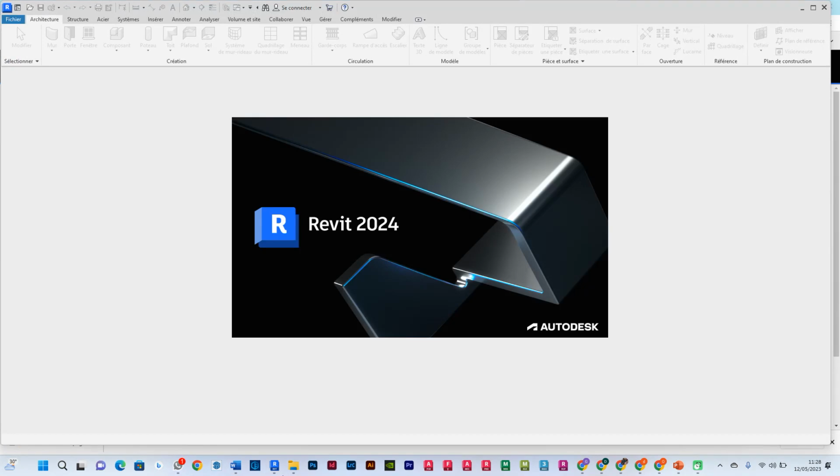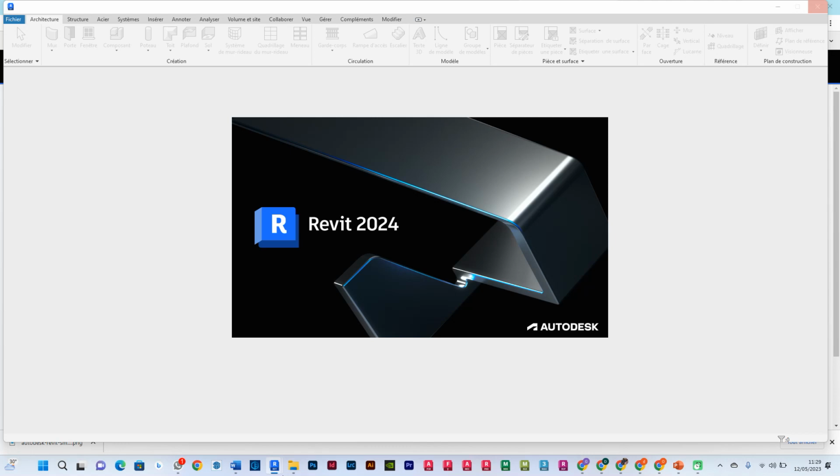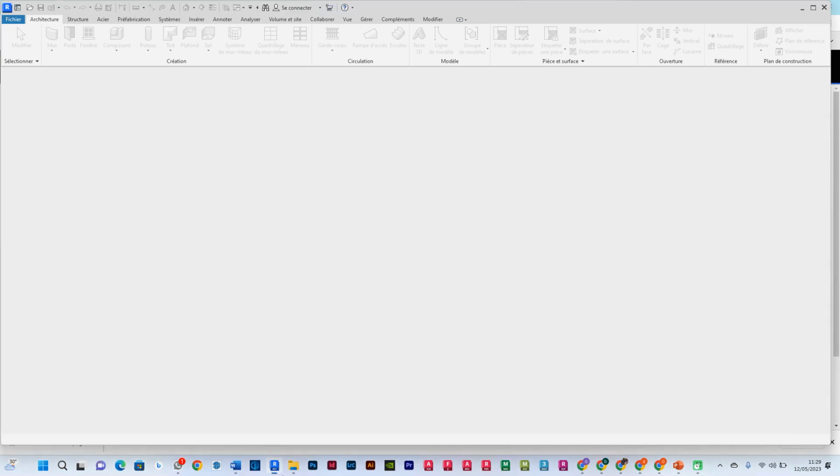So as you can see, I open the software, and let you know Revit is big software, so it's normal that it takes time to open.